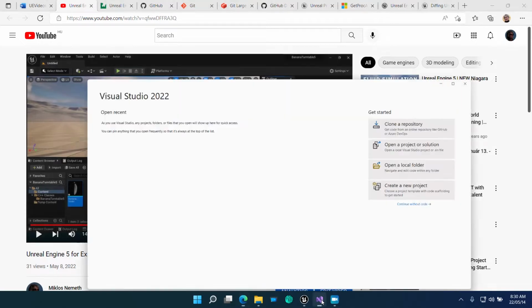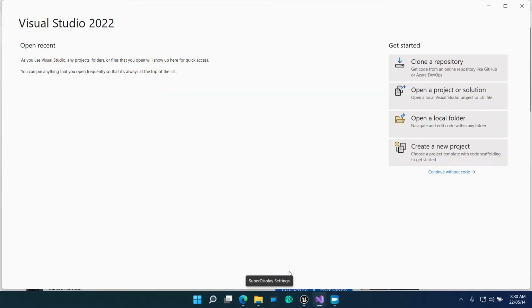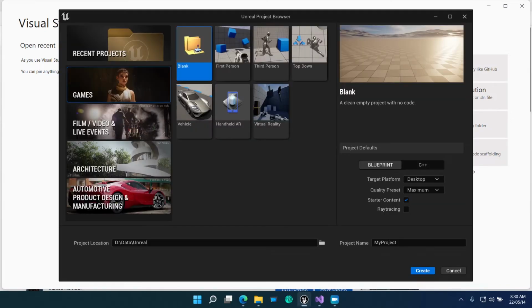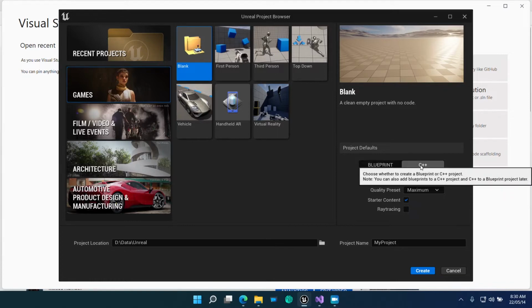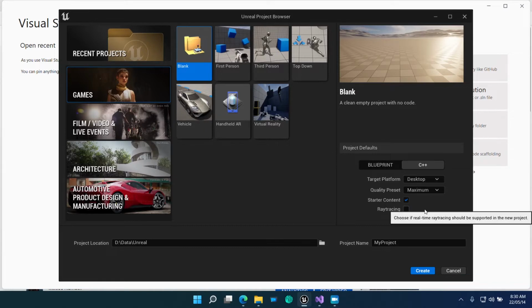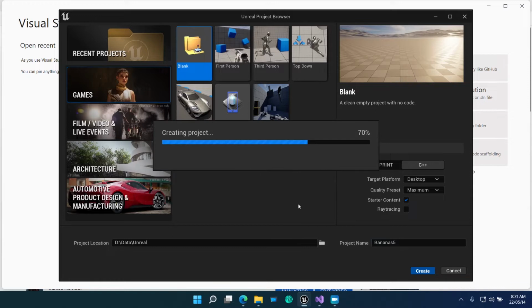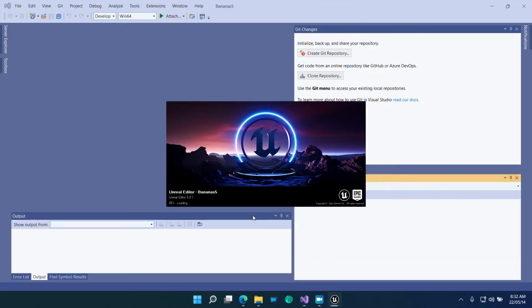In the second video we are going to make a C++ actor class, and I'll explain the C++ intricacies. Create then a project Bananas 5 and select blank C++ and starter content. Always select C++ since Blueprint classes are available ubiquitously in C++ projects too. When I publish this project on GitHub, I will exclude the starter content from the project to make the project upload size as small as possible.